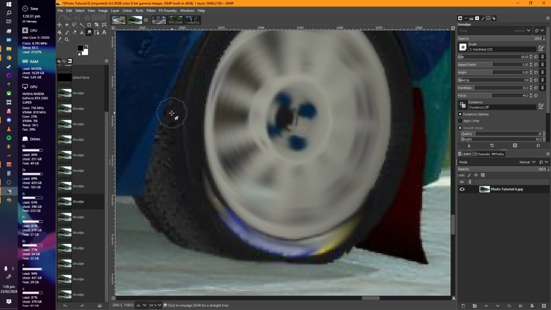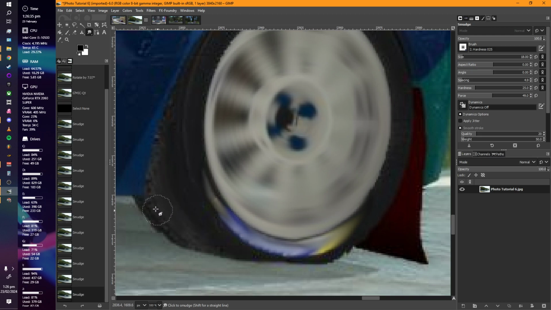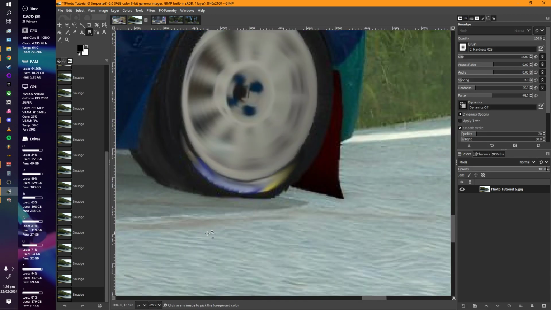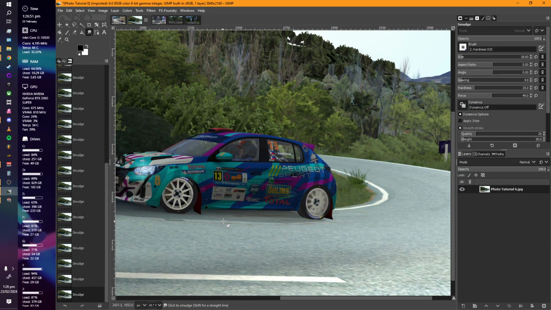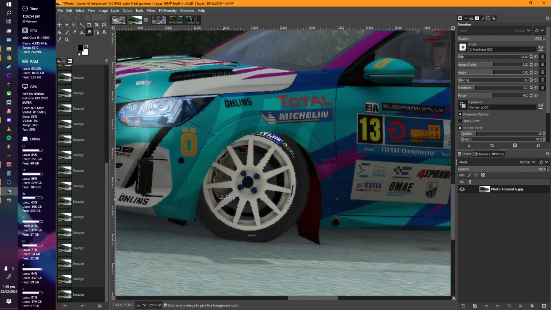Okay, and I also use the smudge tool on the treads because some tire models have really prominent tire treads, especially snow tires where the studs are very prominent. So there, now you have a spinning tire and a spinning wheel. Okay, for the front tire, as you can see, it's partly covered by the fender.